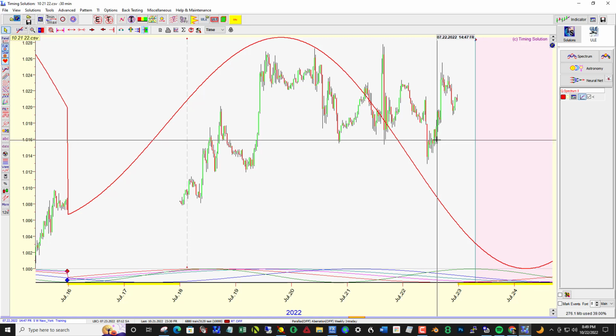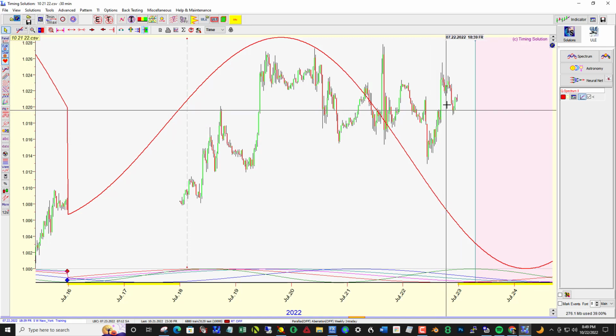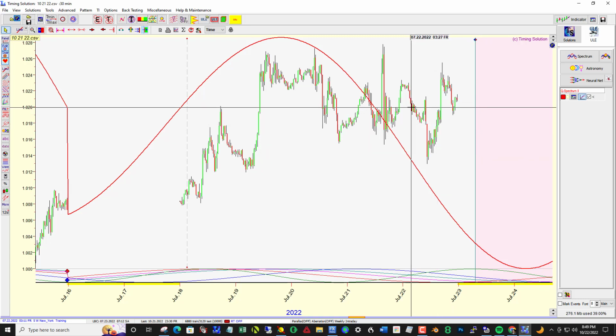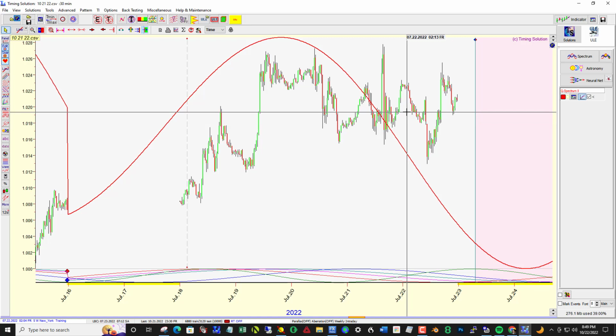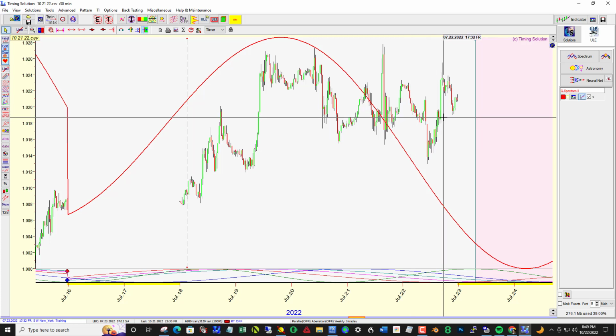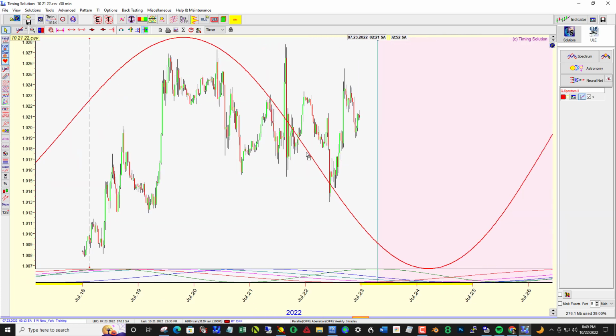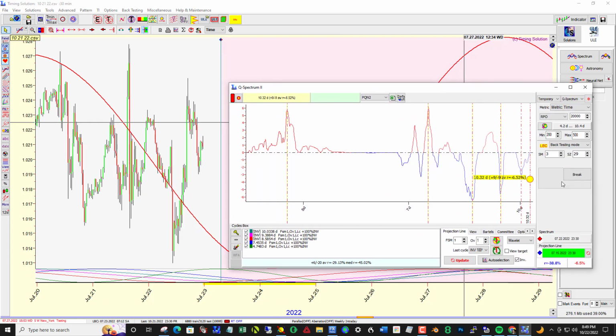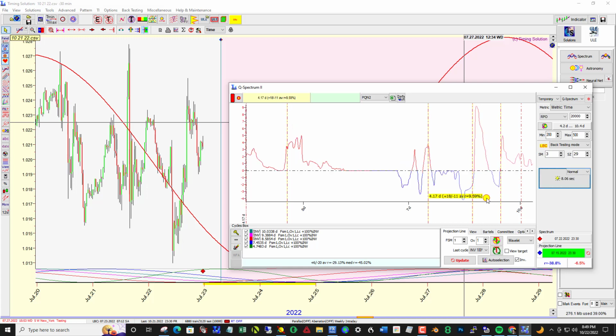Oftentimes the New York session, again, as I mentioned, can be volatile. You can again decide just to get out of the trade Friday, or another option is to recalculate at this point and see what's going to happen. I'm going to keep going right along here. So this business of inversion, when to invert, when not to invert, I don't think it's a cosmic issue out there. I just think it's a nuance of the program.